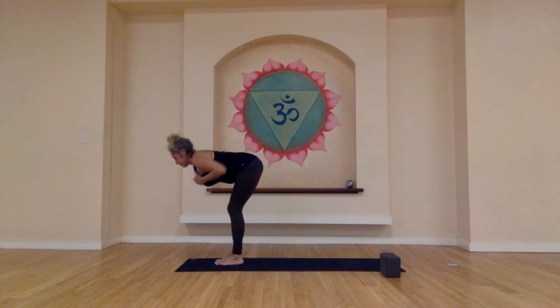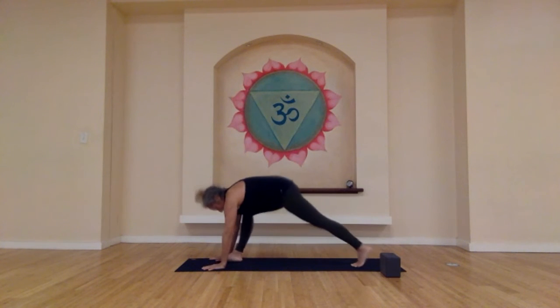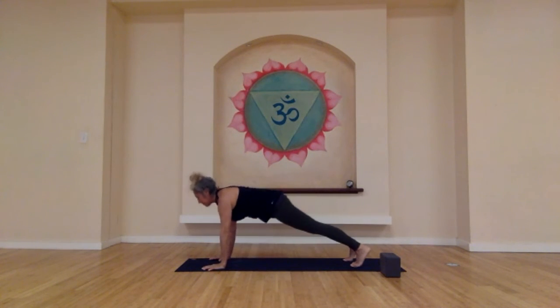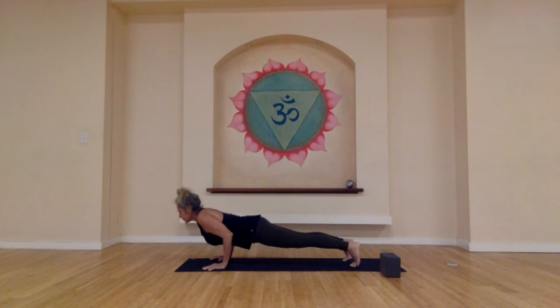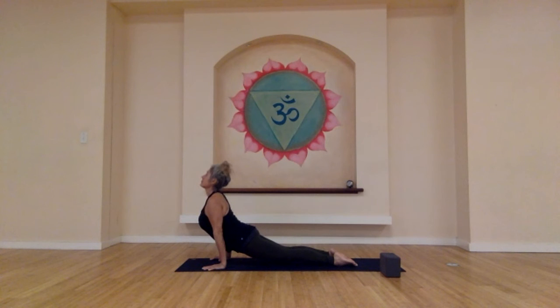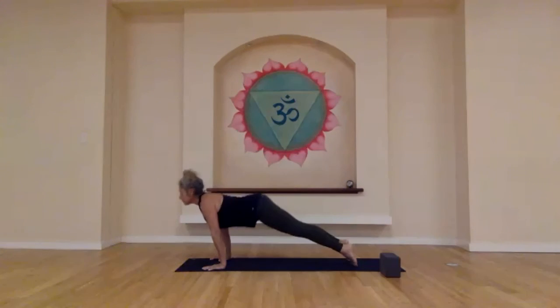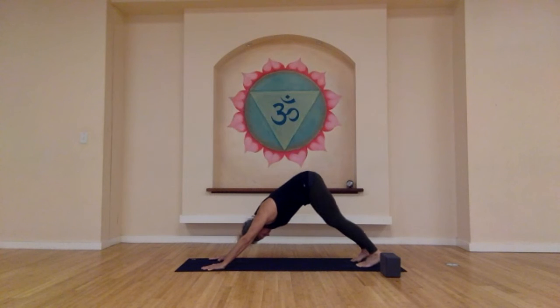Plant the hands, step left foot back, follow it with the right foot, plank pose. Lower halfway, chaturanga. Inhale, hard up, upward facing dog. Hips back, downward facing dog. Take a cleansing breath in here, a cleansing breath out.